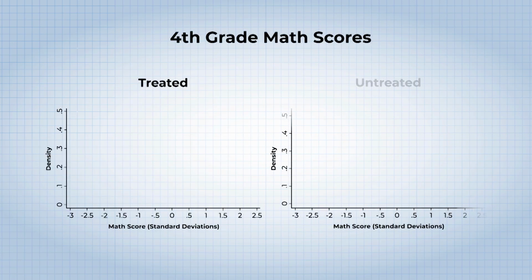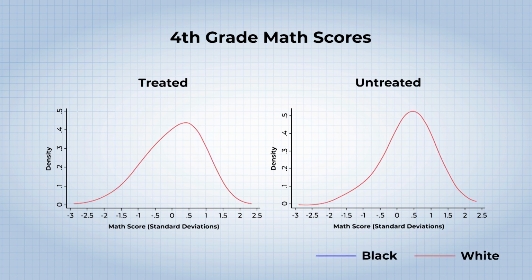Let's look at the distribution of 4th grade scores, separately by race, for applicants to Boston charter middle schools. The 2 sides of this figure show distributions for treated and untreated compliers. Treated compliers are compliers offered a charter seat in a lottery, while untreated compliers are not offered a seat. Because these are 4th grade scores, while middle school begins in 5th or 6th grade, the 2 sides of the figure are similar. Both sides show score distributions for black applicants shifted to the left of the corresponding score distributions for whites.